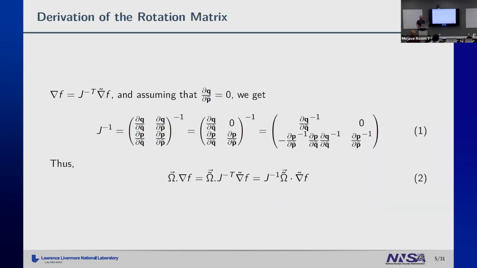So like I wrote this, the main idea of the derivation of the rotation matrix is based on a Jacobian. As usual, we have two coordinate systems, and the transformation is expressed by this Jacobian minus transpose: the new coordinate system is equal to the Jacobian minus transpose of the old coordinate system. The assumption that we make is that the new physical coordinates do not depend on the old momentum coordinates. So we don't curve according to the old momentum coordinate.